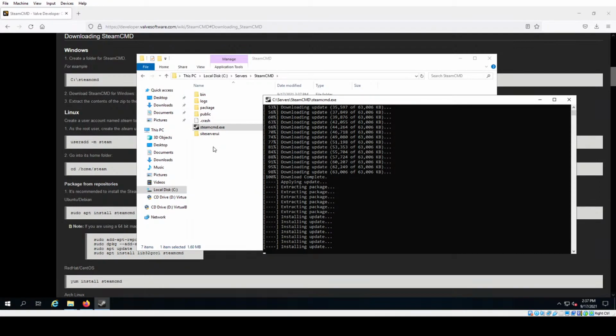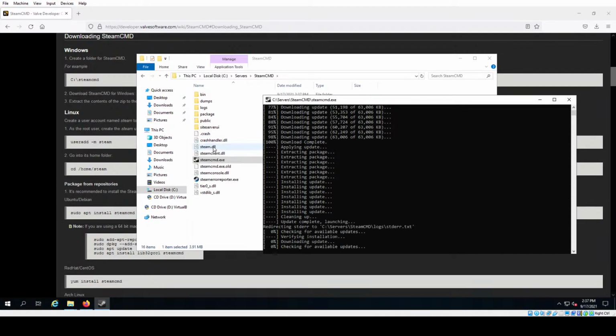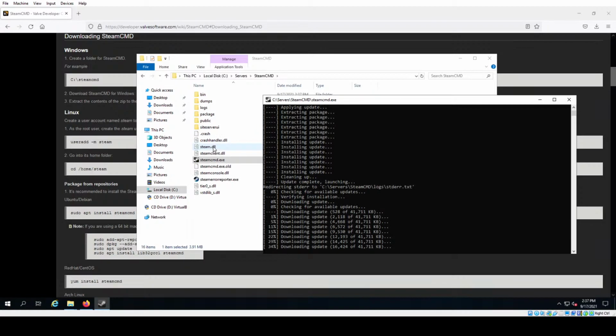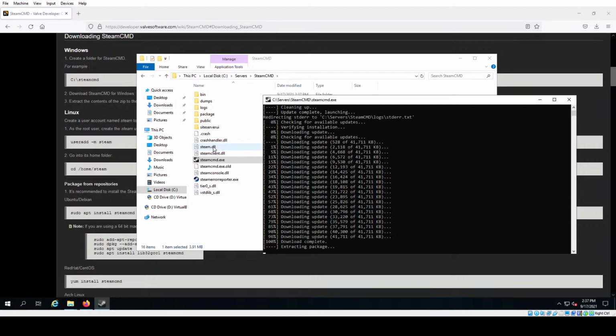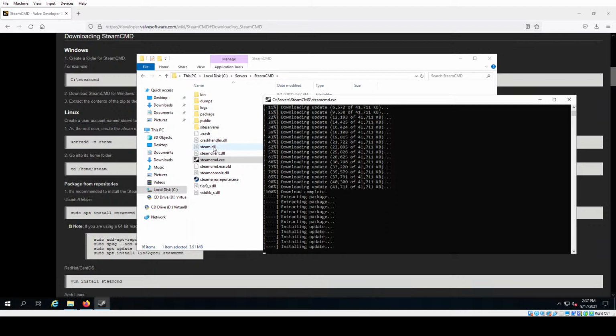For the Empyrion Galactic Survival server, you can log in anonymously using SteamCMD to download the dedicated server files. So what we're going to do is create a script in our game folder.